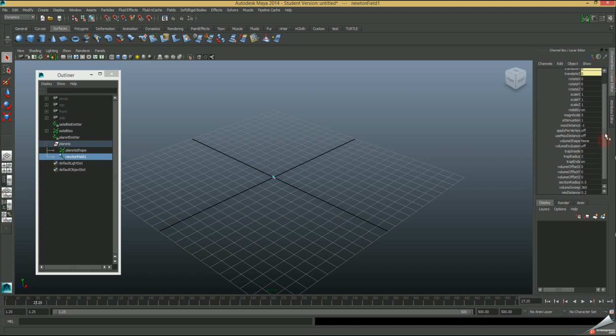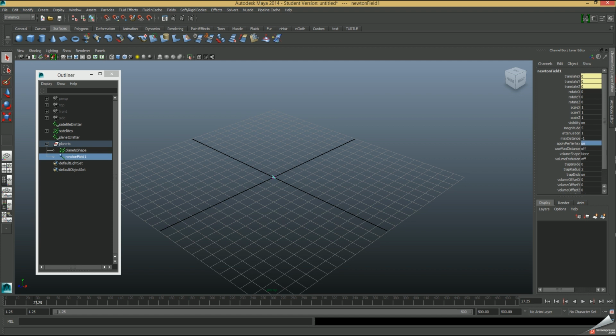It's an on and off setting. There it is, apply per vertex off. We're going to change that to on.